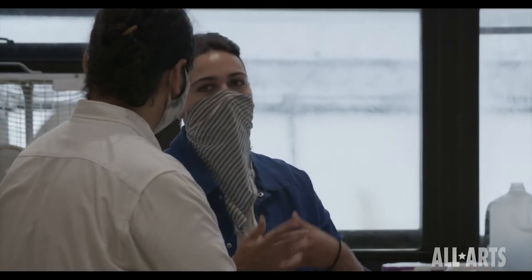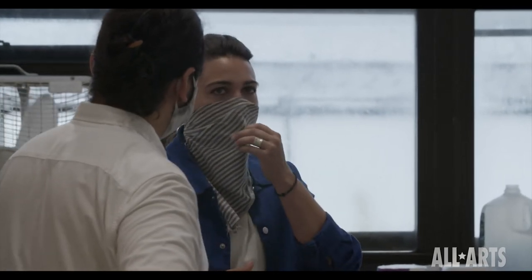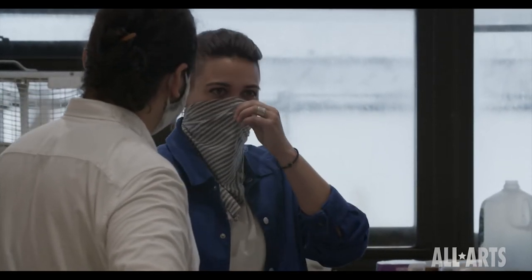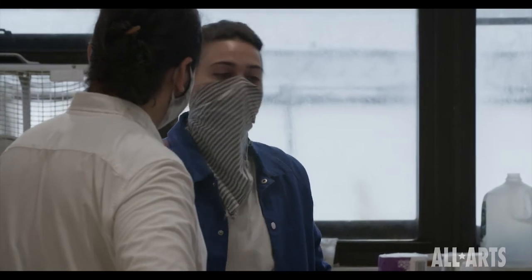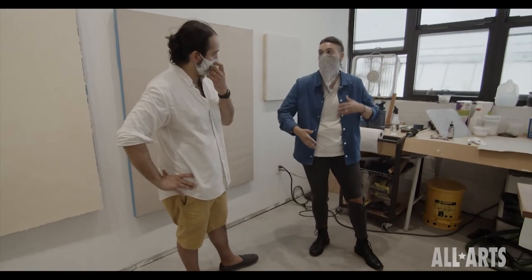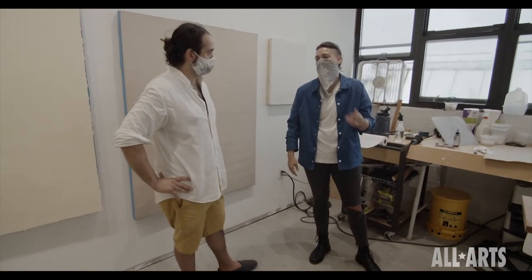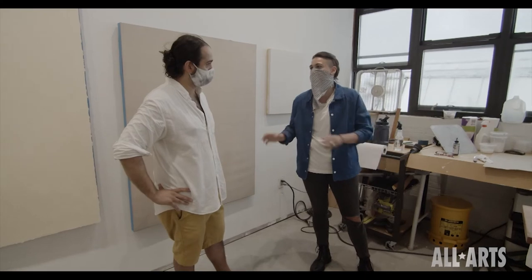Establishing a flow, like a workflow, is something that has driven me to madness many times. Sometimes it has to do with maybe being in the studio every day, repetitively, and then you kind of get into the flow. Sometimes it happens in an hour. Sometimes it takes a week. Can you talk to me about your workflow and what does that feel like?